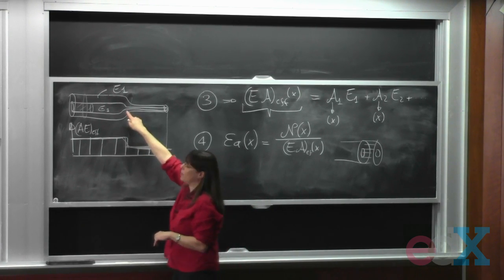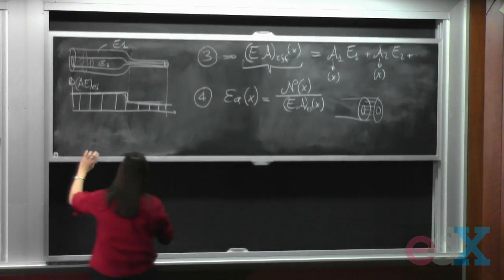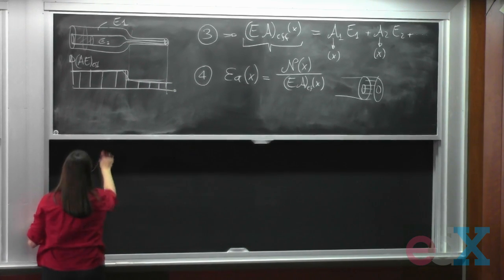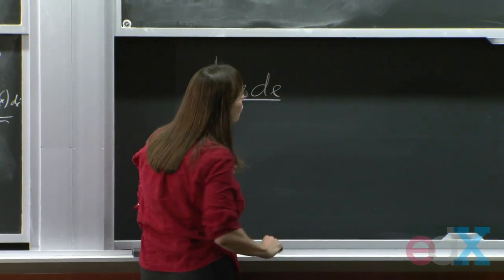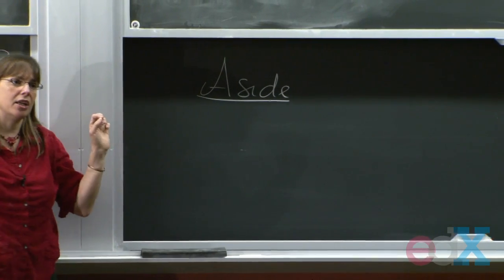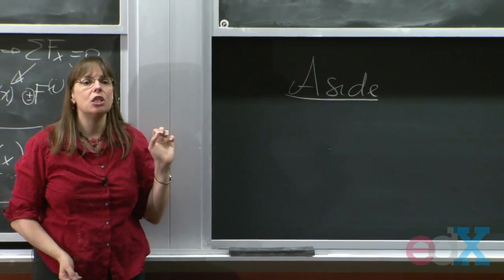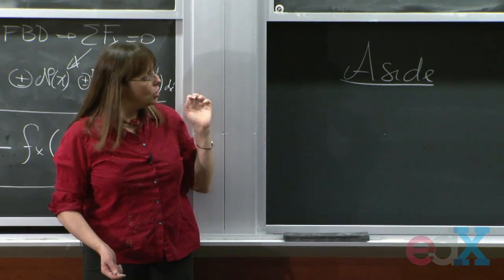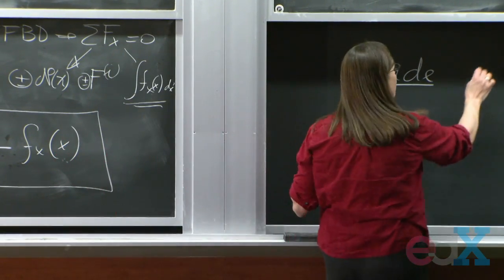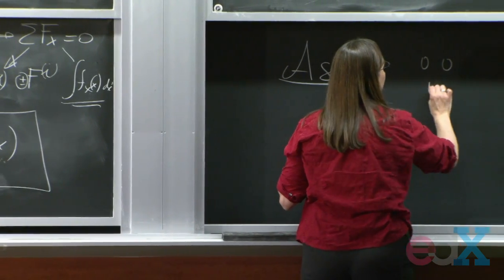Something bad happens in structures. So let me do a little aside, okay? So this is an aside, which is a tiny little guy that looks to you like not very important, but this is so important for engineering design. So, and I'll tell you, like this is like a warning kind of design.